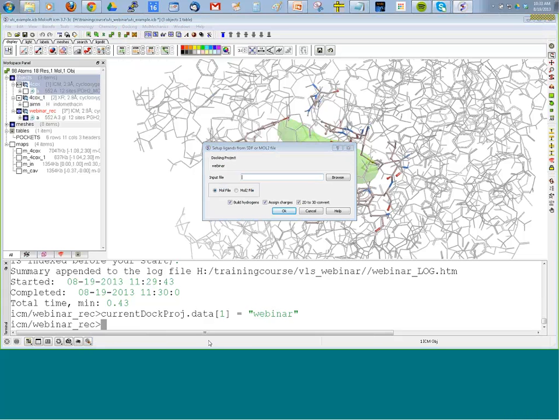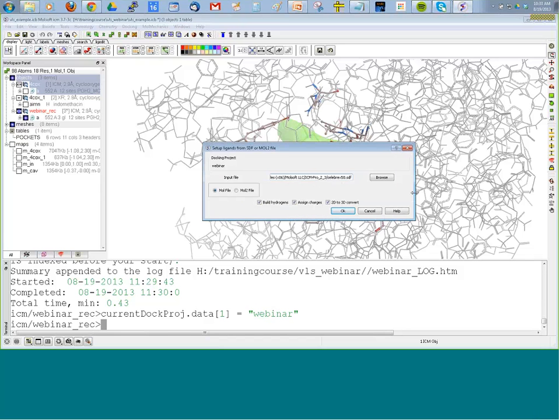and go to Browse. In this example, we're using an SDF file called Celebrex50, which is a very small SDF file, just for speed in the webinar, which contains fragments of COX cyclooxygenase inhibitors.